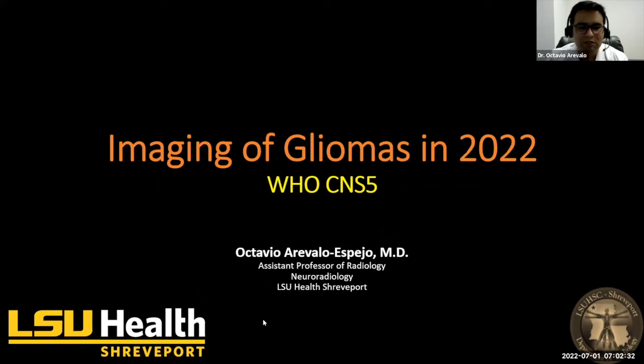So today I'm going to be talking about the imaging of gliomas in 2022, and specifically all the topics regarding the new classification of the World Health Organization. And I have to disclose that I'm not a neuropathologist, and the full depth of the topic is way above my head. But I'm going to try to relate these pathological concepts into the radiology practice, and show you the imaging appearance of a few of the new entities that are included in the new classification. So I have no disclosures.